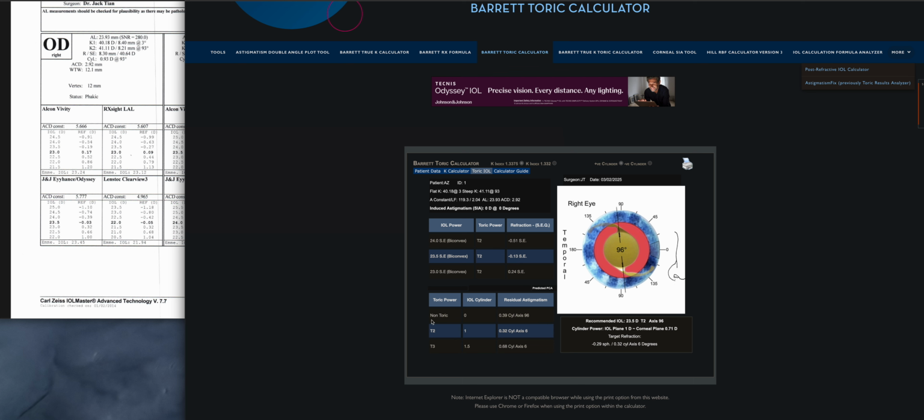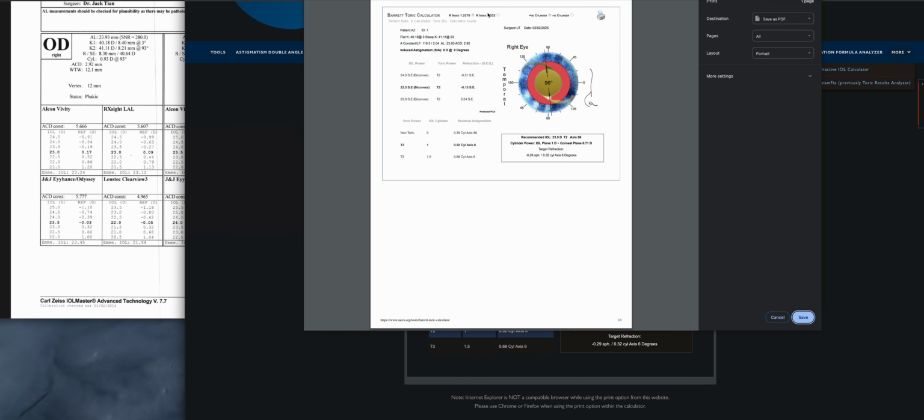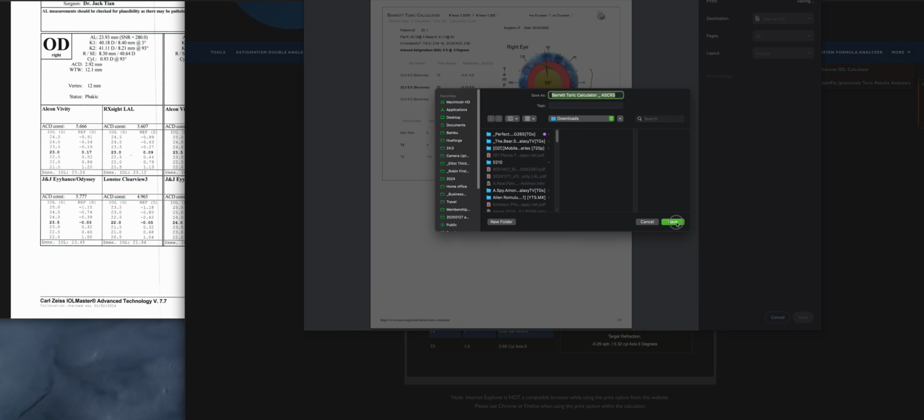So for this case, we want to go with non-toric. So basically just the non-toric 23.5. So that's how you read this chart. What you'll do next is you'll push this and it'll spit this out. And you definitely want to load this in there. This is a legal document for doing surgery. Load this, please load this into Nextech or whatever the chart we're using. So go ahead and save that, and save that.